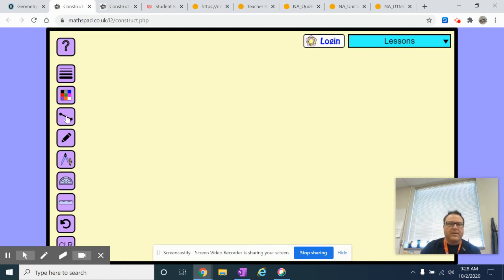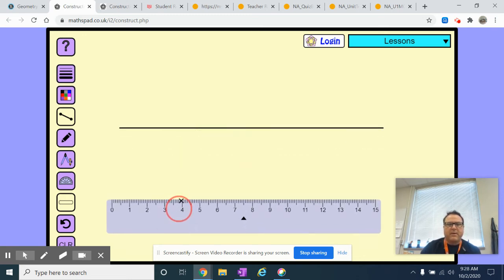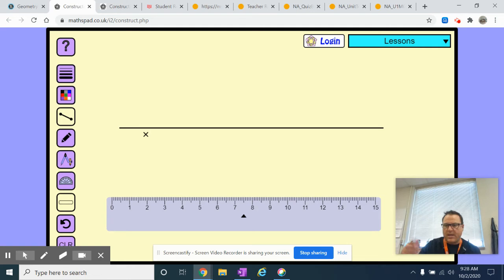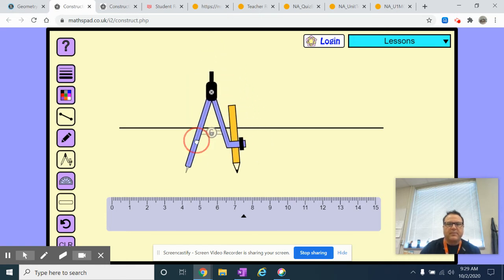Now, there's a lot of cool things. This right here, that's a ruler, right? A ruler is a measuring device, but if we hit the line maker tool, then we can make a line, a straight edge. So we can use it as a straight edge. That's pretty cool. We can make a straight line with this. This is just on that link, and you can play around with it. Also, that's cool because you can draw right on it. And then here's our compass, right? This is what a compass looks like, just their little compass. Now let me play with it a little and show you some things with the compass.